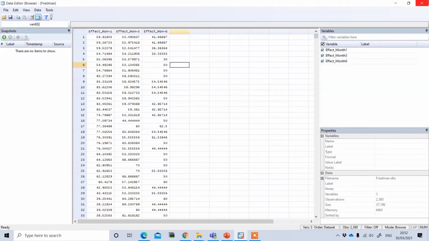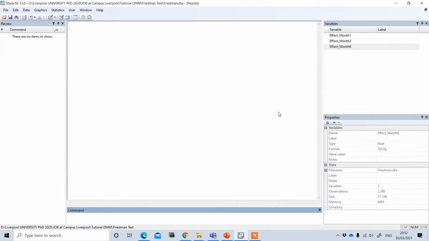Now to perform the Friedman test, STATA doesn't have a built-in command. So what we need to do is install a STATA community-developed code.